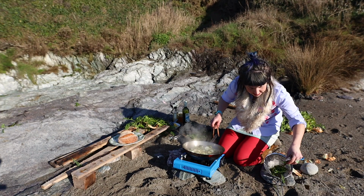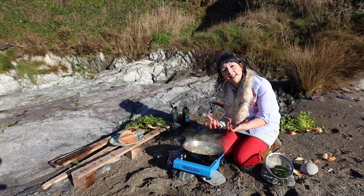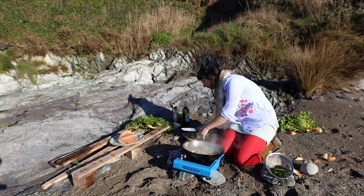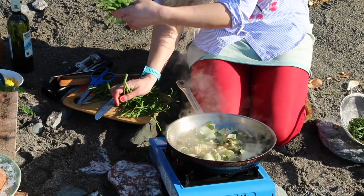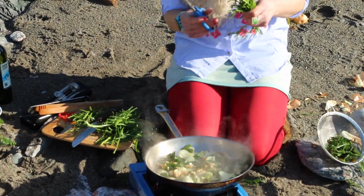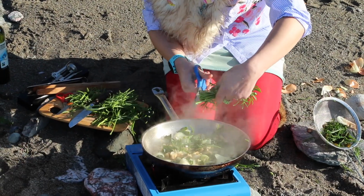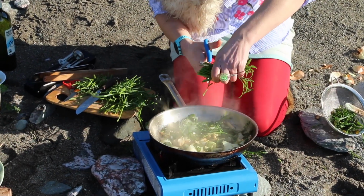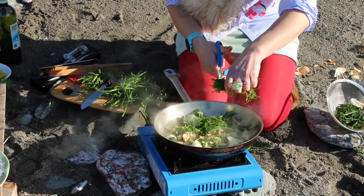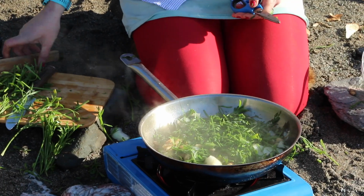Right. Then you want to put your thicker greens and your thicker seaweeds in first. So now we're going to put in some of that beautiful succulent Cornish rock samphire. Now you might think, well, how is this a complete dish? Where is the protein? The protein is in the seaweed, so don't worry about that. We may not have our mussels today. We'll come back another day and get those. Right, that's in there, lovely.